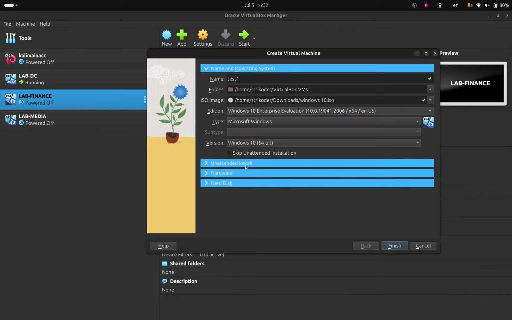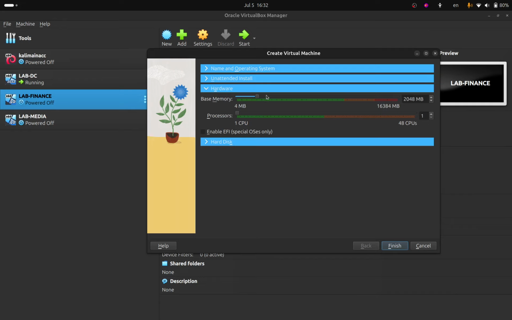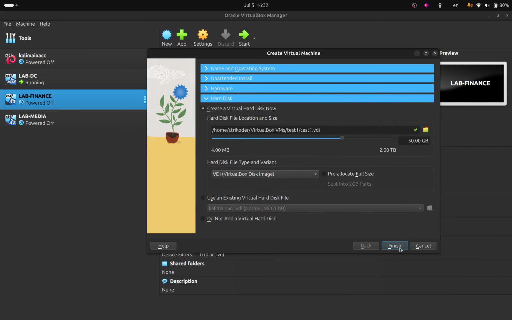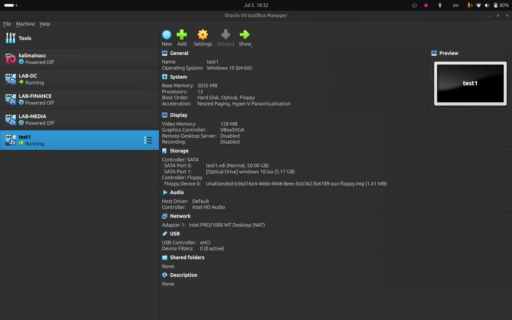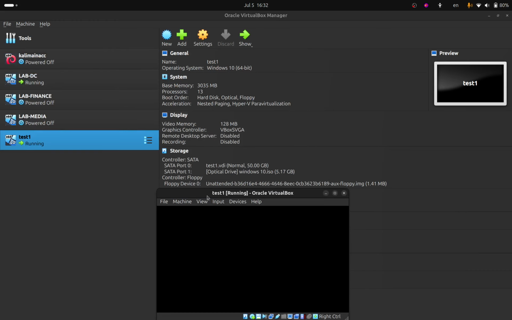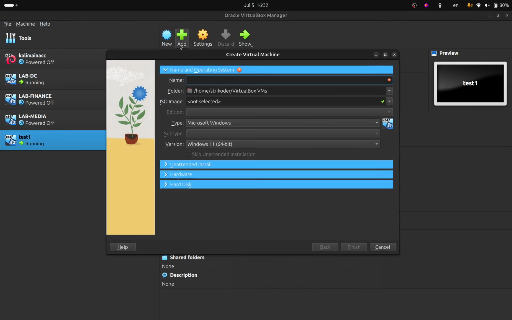I'm gonna check the RAM. I'm gonna give this around 3, CPU's probably like 12, and 50 is good with me. Let me run that. Let me press new. The same thing here, test2.